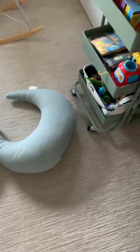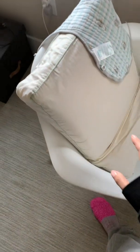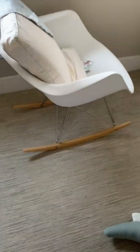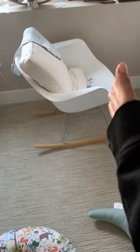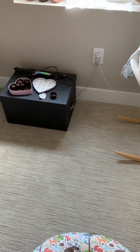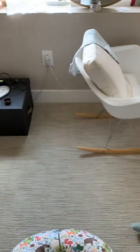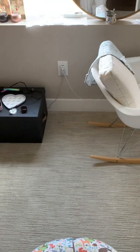I'm a mess, but this chair right here, I don't have a pillow. I should put a pillowcase covering over here. But this is the rocking chair. I have to put it so close up here because it'll slide and then hit. And yes, don't worry, I have to binge on some chocolates once in a while. I know, and I don't curl my hair right now. I just have not been able to do anything. But anyways, I put this heavy box right here because when I'm sliding, it'll stop me from sliding anymore. So it's kind of annoying.